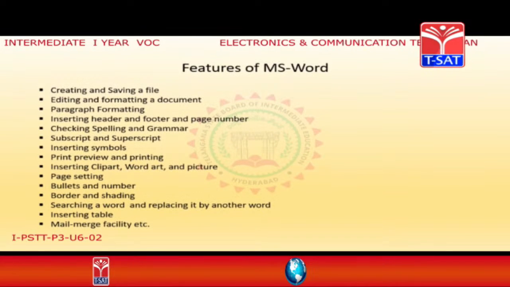Features of MS Word: creating and saving a file, editing and formatting a document, paragraph formatting, inserting header and footer and page number, checking spelling and grammar, subscript and superscript, inserting symbols, print preview and printing, inserting clip art, word art and picture, page setting, bullets and number, border and shading, searching a word and replacing it by another word, inserting table, mail merge facility, etc.